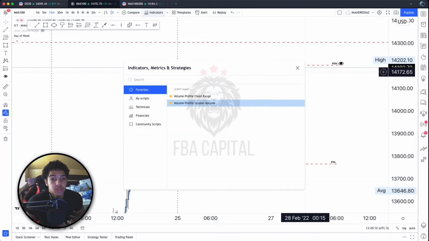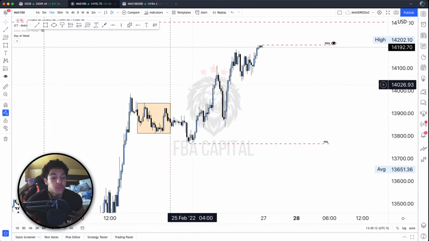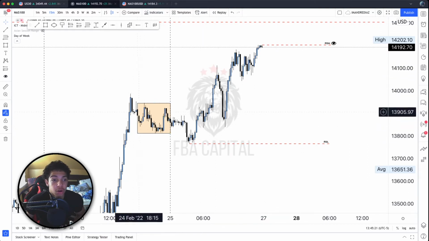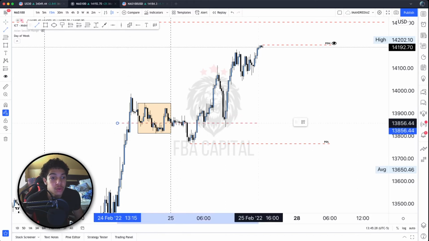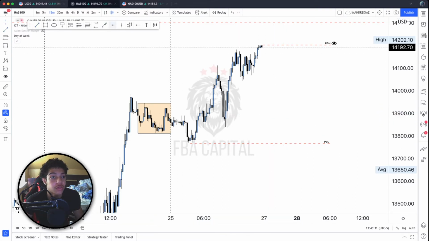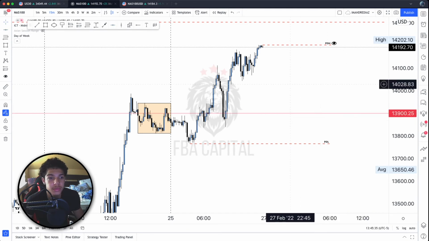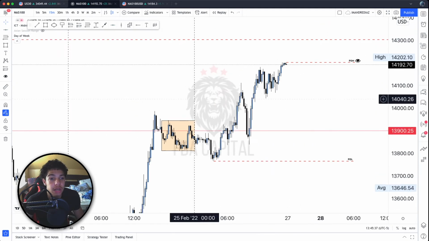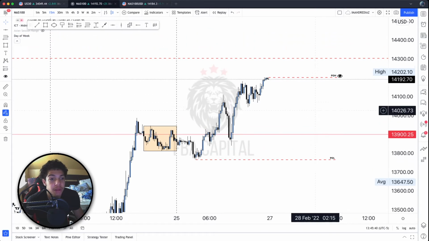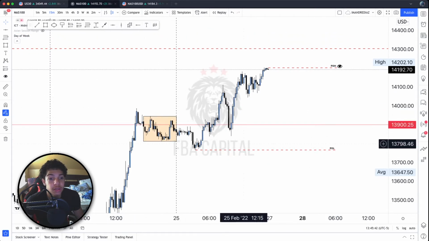My volume profile doesn't work, but a way to be able to use the volume profile without actually using it is to look for where all the consolidation is, because where the majority of the consolidation is, is where the majority of the orders are. And in my opinion, just from first glance, it looks like there's a lot of orders within this area right in here, around the 13,900 area. So let's get that marked up. This area right in here is where I likely want to see price potentially have a pullback into. Why? Because this is where the majority of the consolidation is.